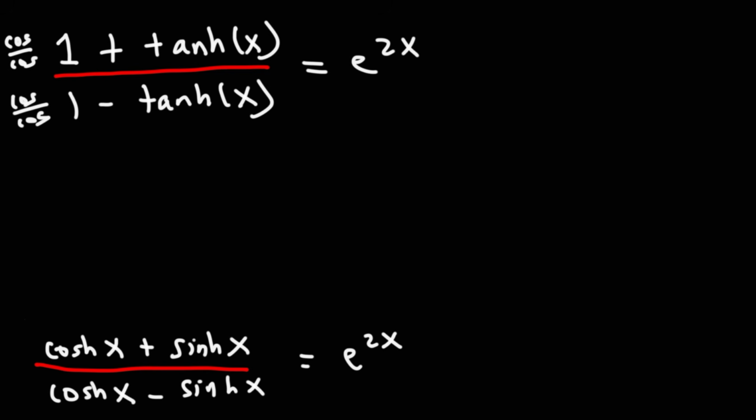Now, if you've seen my video on hyperbolic trig identities, it's important to know that e to the x is cosine plus sine. So we can replace this with e to the x. You can also replace cosine with e to the x plus e to the negative x over 2. You could do it that way as well. But just in case you didn't know that this was equal to e to the x, we'll do it using the more commonly used functions. So I'm going to replace cosine with e to the x plus e to the negative x over 2, and then sine with e to the x minus e to the negative x over 2.